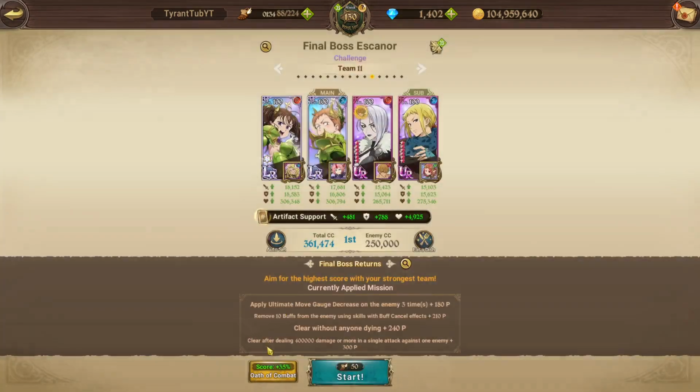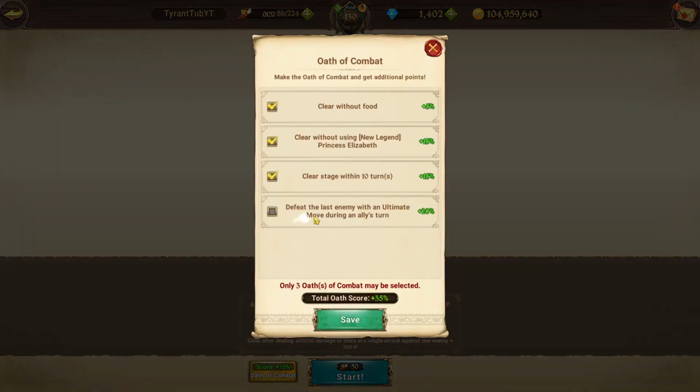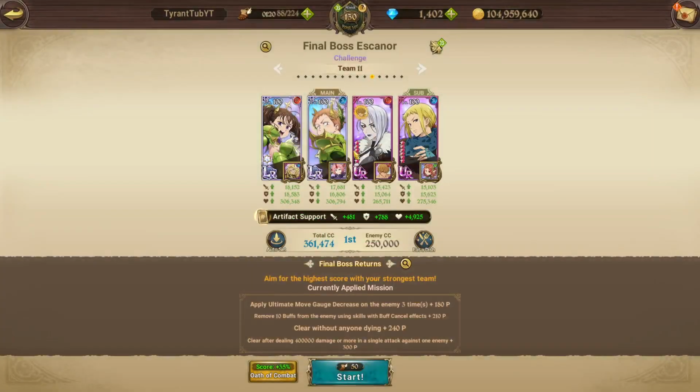We're not running food because it's really hard to clear with an ultimate on the second phase, because he has ult gauge removal at level 1 and it's AoE. We can't patience it either. Once again, clearing in 10 turns is pretty easy. Clearing without using LRs is also pretty easy. And clearing without using food is also pretty easy.